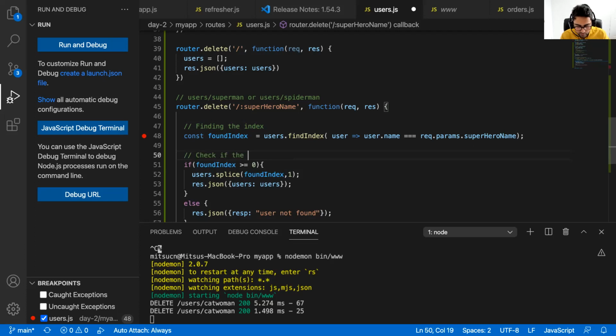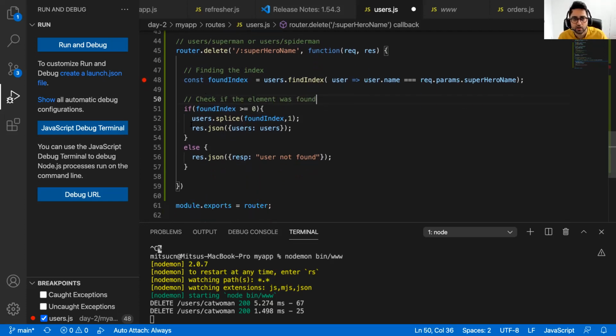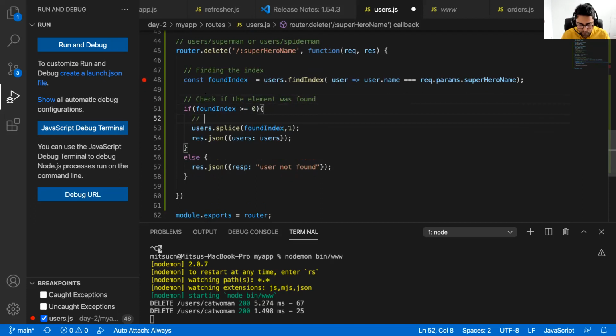Check if the element was found, right? And if it was found, delete the element at the found index position, right?